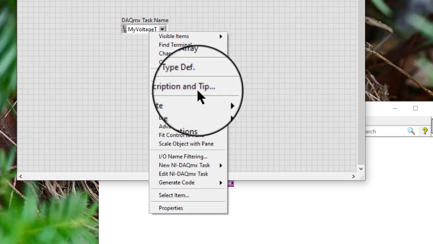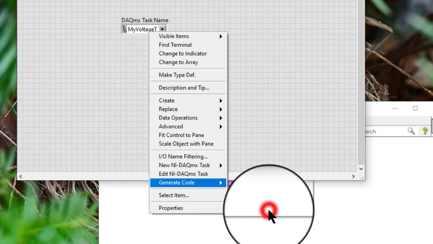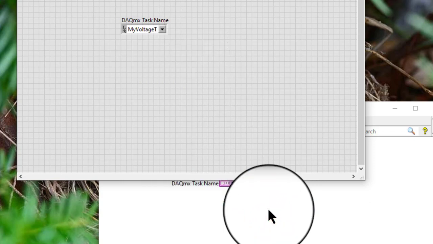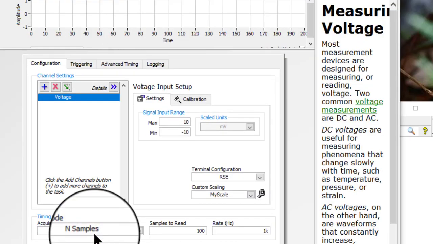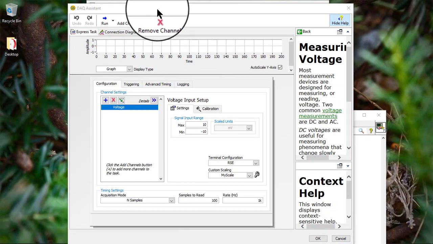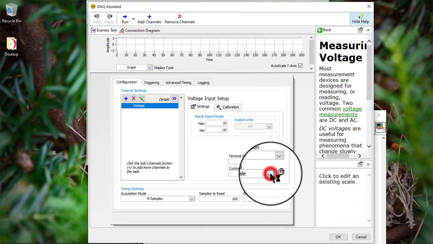And the last option is convert to Express VI. The DAQ Assistant configuration dialog box appears. Make the required changes.